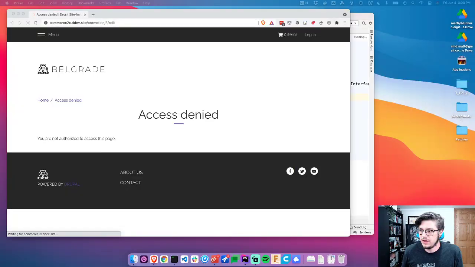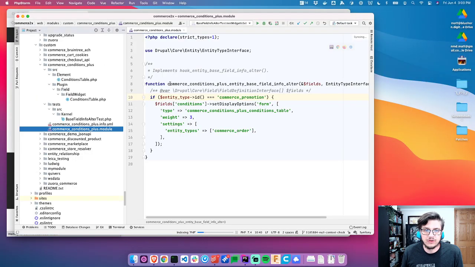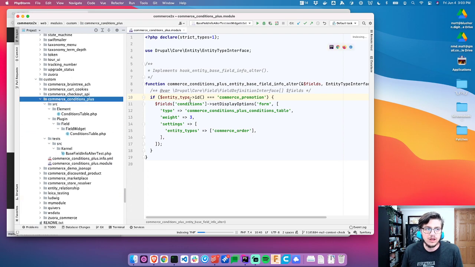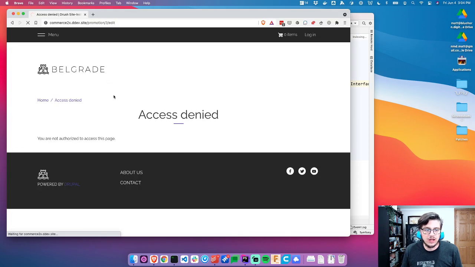Today I'll be continuing some work that I was doing on Drupal Commerce last week, where I created a new module called Commerce Conditions Plus. The idea is that it provides a more robust user interface for the conditions plugins inside of Drupal Commerce. These condition plugins are used in promotions, for deciding what shipping methods are available, and just about a lot of different areas that need selection logic.